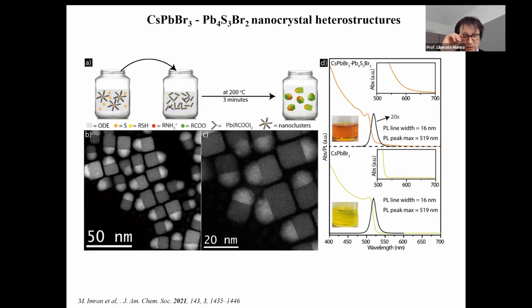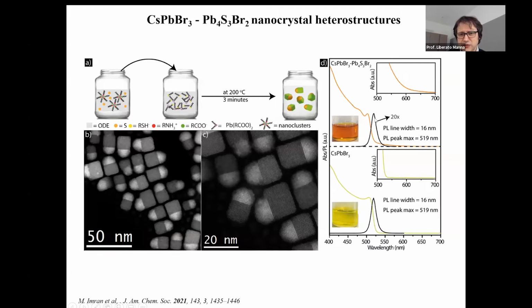So you see in this panel B and C, the nice epitaxial interfaces. The brighter domain is the chalco halide domain, which is very rich in lead. That's why you see this very strong scattering of electrons in the HAADF image. The optical properties of these heterostructures, in absorption, are basically a combination of the broad absorption spectrum of the chalco halide and the sharp excitonic peaks of the perovskite.